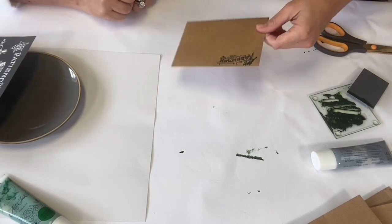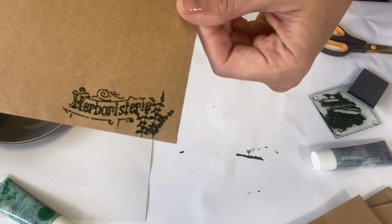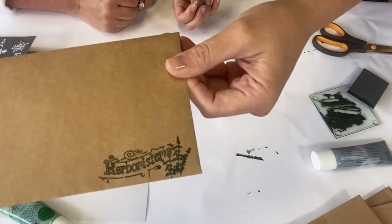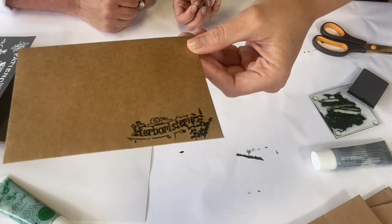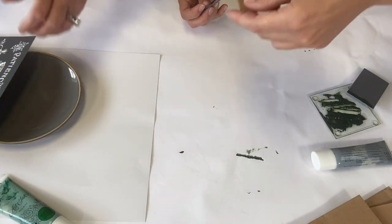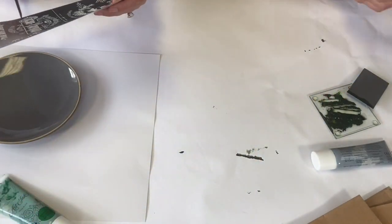Ta-da. Oh my gosh, that is so cute. Guys, is that not pretty? Now you can address it and you've got that cute little design on the inside, in the bottom, and they would never know. They're gonna say, I love your cards. Where'd you get those? I made them. All right. Thank you to me.